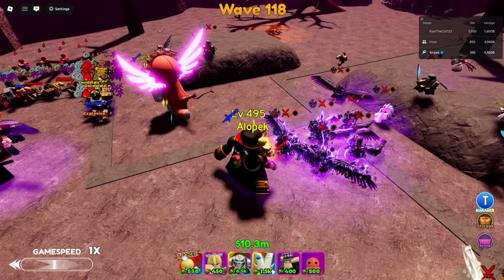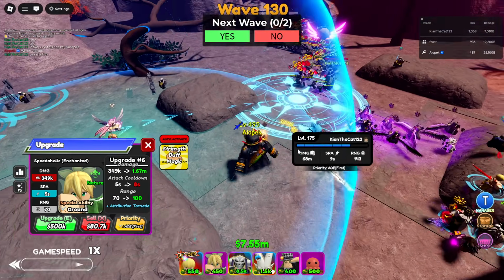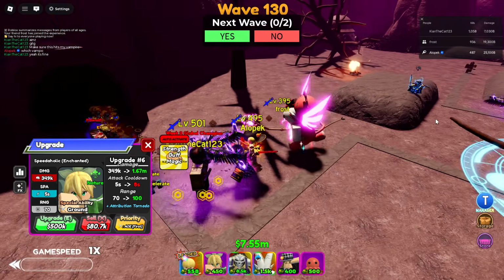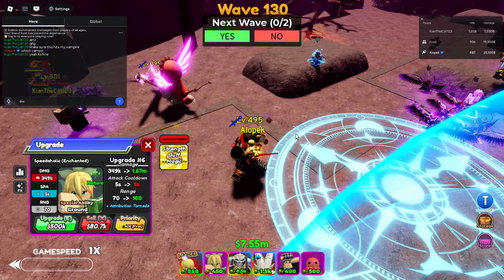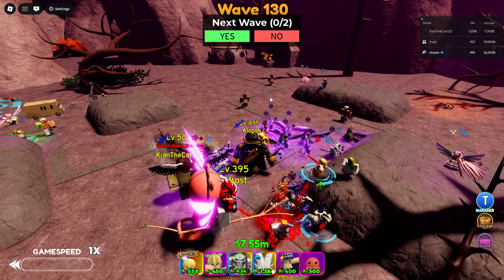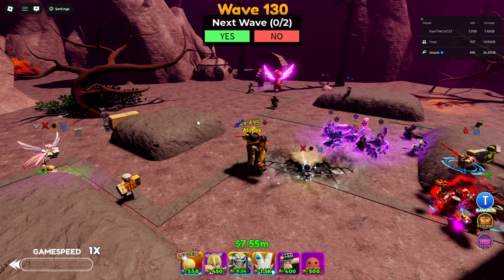We're cooking. All right, we got some crazy wave 130 action going on. So we just sent them all the way back to the start at 130, which is pretty crazy. We have the buff turned off though for some reason. Not entirely sure what's going on there. All right, then we're gonna use Gogeta and then Luffy at the same time. Here we go. But his buff is still there when he needs it.